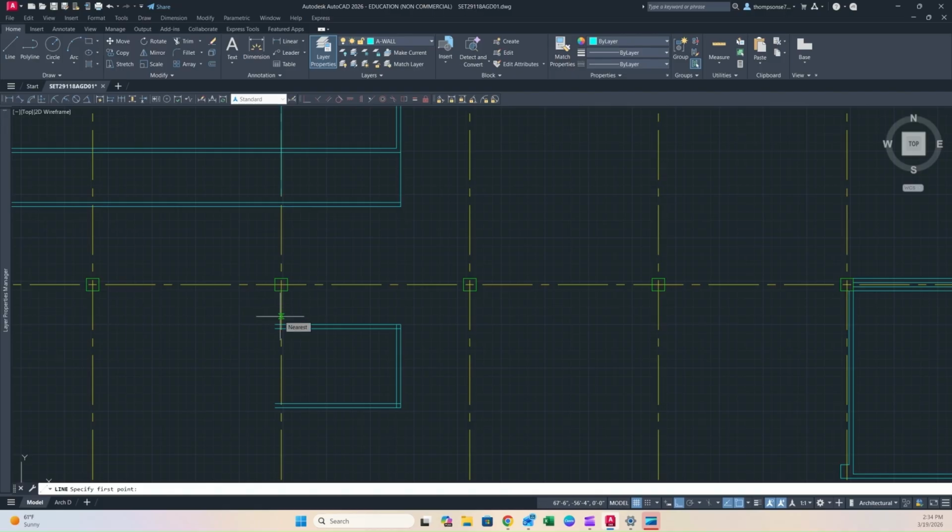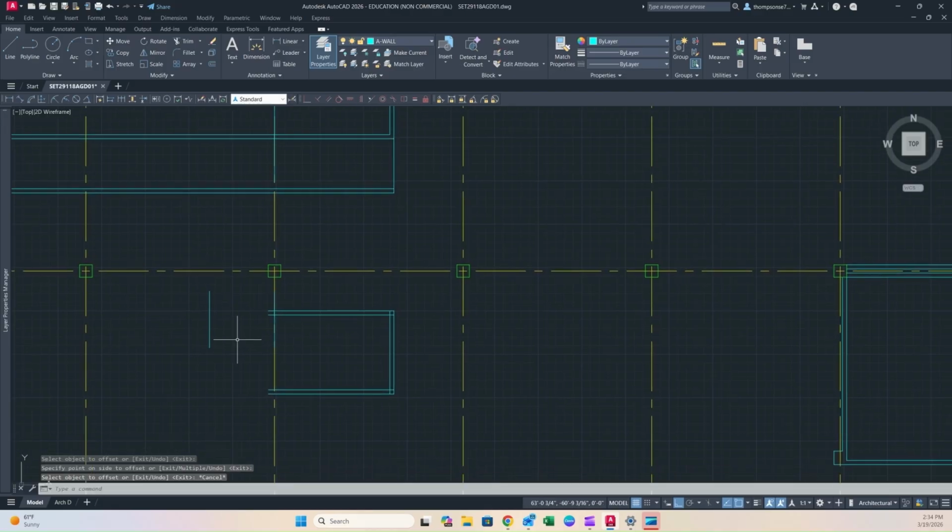Where do I want to put that? I can put it down here, my construction line, just so I can see it. And it looks like it's going to be 7'9" to the outside of this room. So offset, 7'9". There we go, and that's going to be the outer wall. So let's extend that over. Let's make this a little bit longer so that I can extend the other lines.